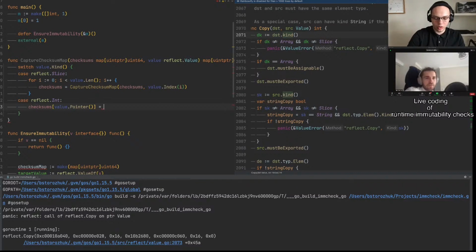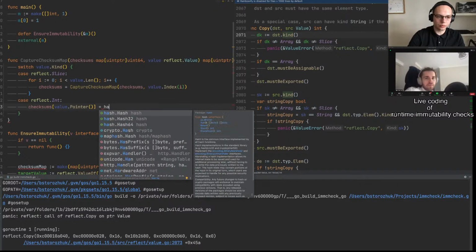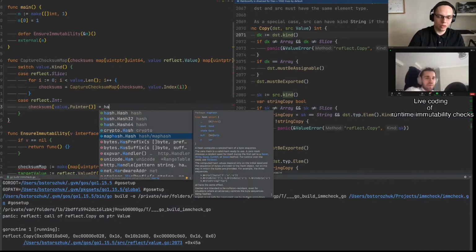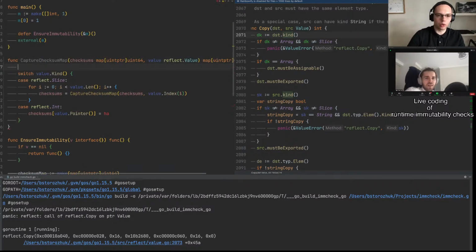Can we use the hasher interface for that? Maybe map hash. Let's use map hash for now, and then we can decide on anything else. I think it will work fine. I just don't remember exactly how map hash works.